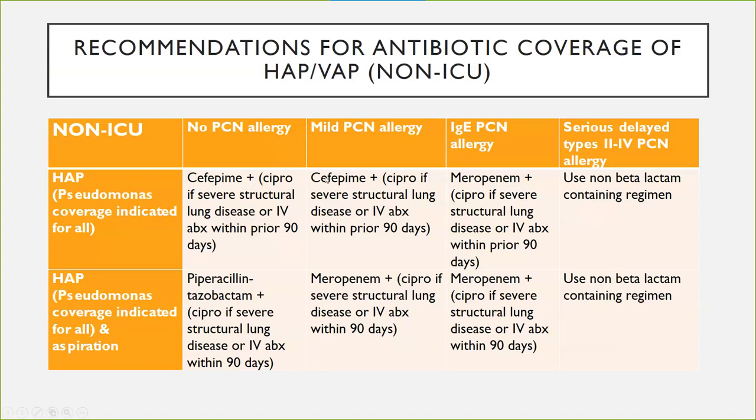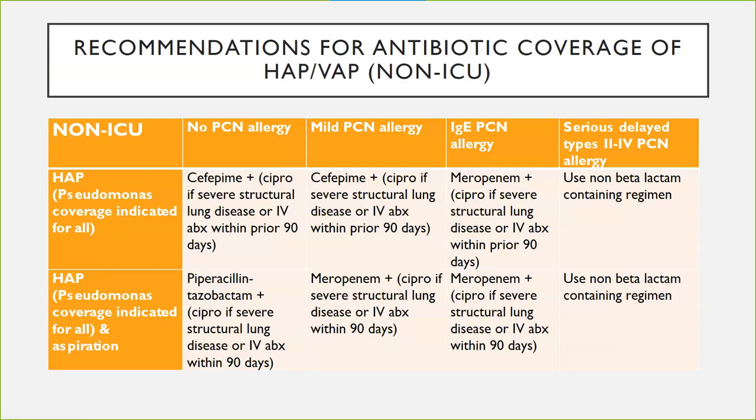And like I said, it isn't wrong to use meropenem, but we like to reserve it only for cases where we absolutely need it. The other situation where you would use meropenem is if her penicillin allergy were severe. In all these situations, we would add Cipro for double coverage of Pseudomonas if the patient met those criteria for double coverage that I showed you earlier, which are also in the pneumonia order set.